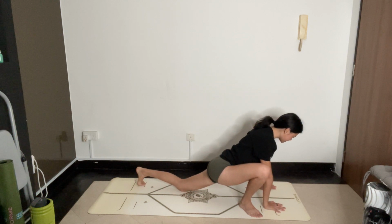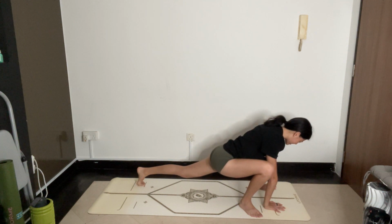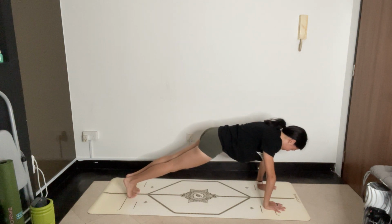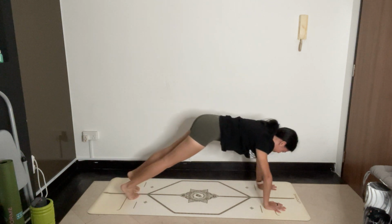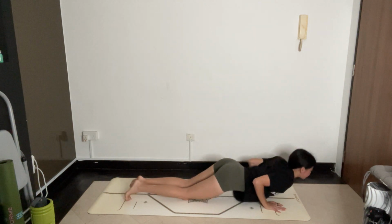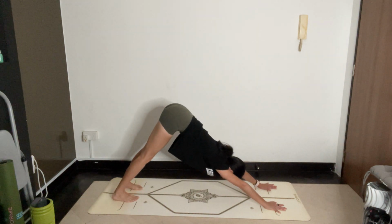Tuck the left toes, lift the knee back up, high lizard lunge. And then stepping back into your plank. Hold it here. Pushing back, downward dog. Come forward, plank pose. Lower knees, chest and chin. Slide forward, cobra. Pushing back, downward dog. One more like this, just to flow.